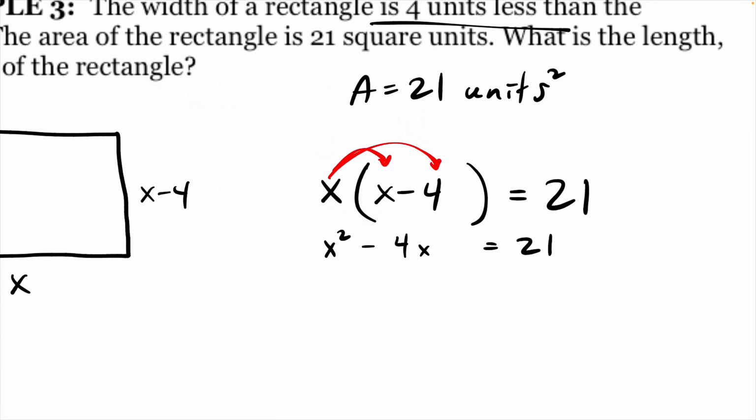What does that look like? Trinomial. It kind of looks like a trinomial, right? The only thing is I have two terms on the left, one term on the right. Let's get them together, right? So I'm going to move 21 over here. I can do that. How do I do that mathematically? What do I need to do?